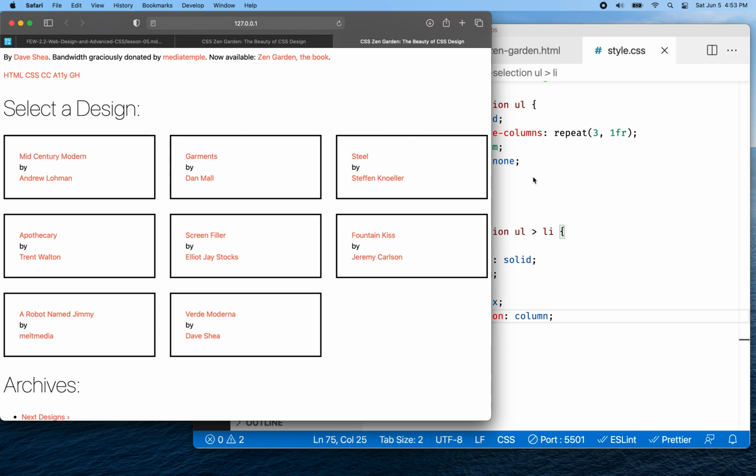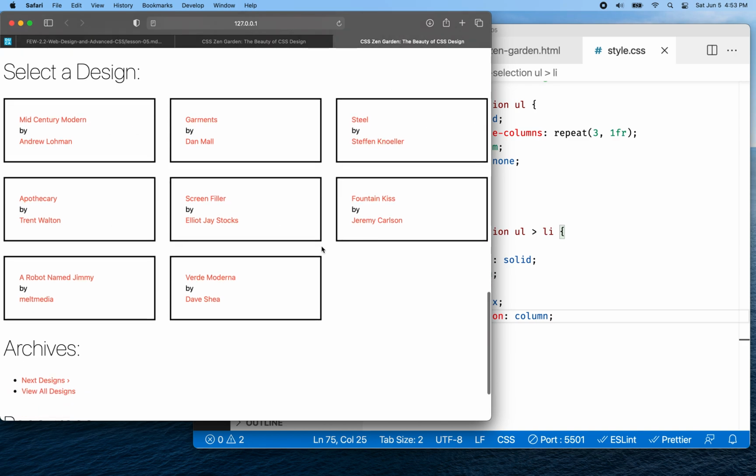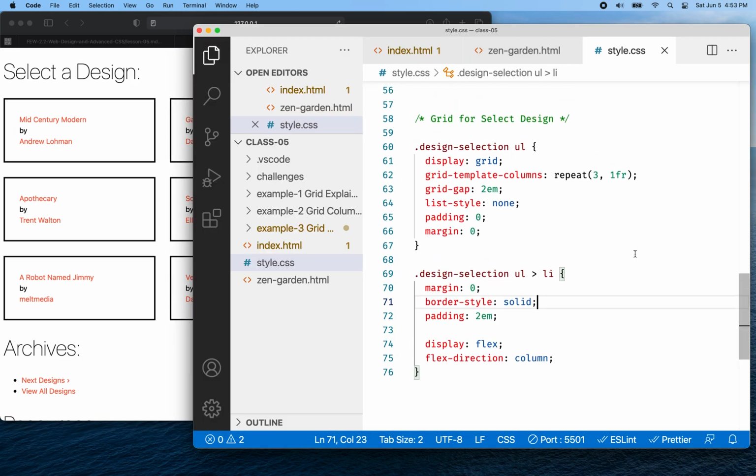So this kind of walked us through. We set up a grid here, but the grid is very powerful. So there's a lot more that we can do with it. But you just saw with very little markup, we arranged everybody in a grid easily with a lot of control over how that grid was laid out. And then we also embedded a flex container or a flexbox layout inside each grid cell.